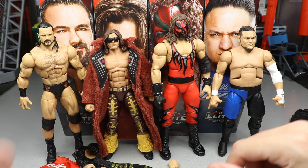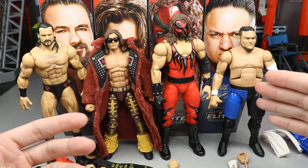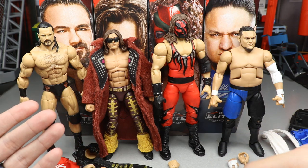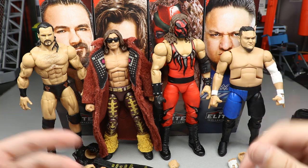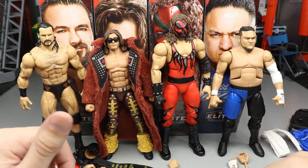Coming in at number three, I am going to go with Samoa Joe. Pretty much a re-release, but it is in the blue attire, which I do slightly like more compared to the Drew McIntyre in the slightly different attire. If he had different trunks or maybe different colorways, maybe it'd be different, but it's just really hard to like. Drew McIntyre is great. I love him as a talent. His figures are just kind of boring unless you don't have a Drew McIntyre. But I like the Samoa Joe. I have him coming in at number three.